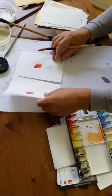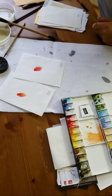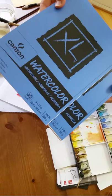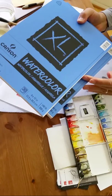My favorite paper is this. Yesterday I went to Blick, I bought a whole bunch of this. This is $10 for like 60 sheets. I do a lot of outdoor sketching. That's the best paper. I like this paper no matter what.